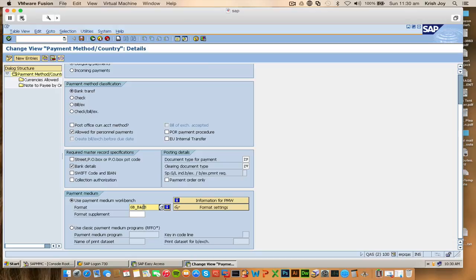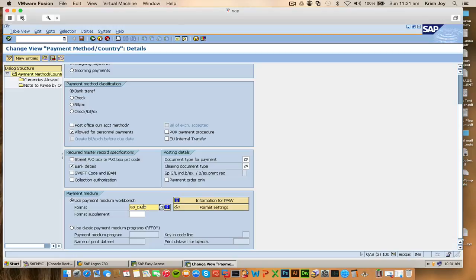I don't know what E stands for. So all the EU countries have agreed, all the banks have agreed, this is the common format they can accept, right? So if someone is giving them an instruction, all the European banks have unanimously agreed that if we are getting an instruction for payment in this format, it is accepted, right? So it is just a bank format, the way you send the file to the bank, the format of the file, right? So right now we are using GB banks here, right?